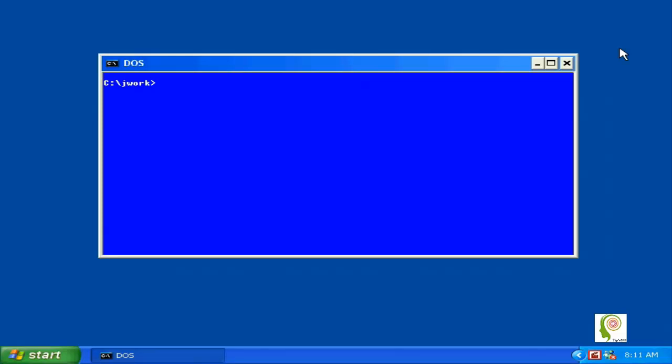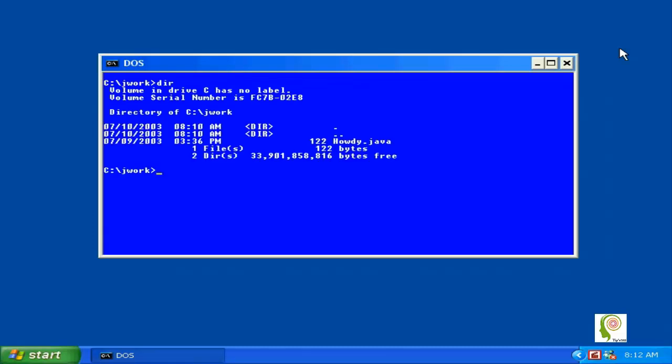In the working directory, you should have the file named howdy.java, which you can verify with the dir command. The name of the compiler is javac. Notice the name of the compiler is java, ending with the letter c, which I've always assumed is short for Java compiler. You should follow the compiler command with the name of the program being compiled like this.